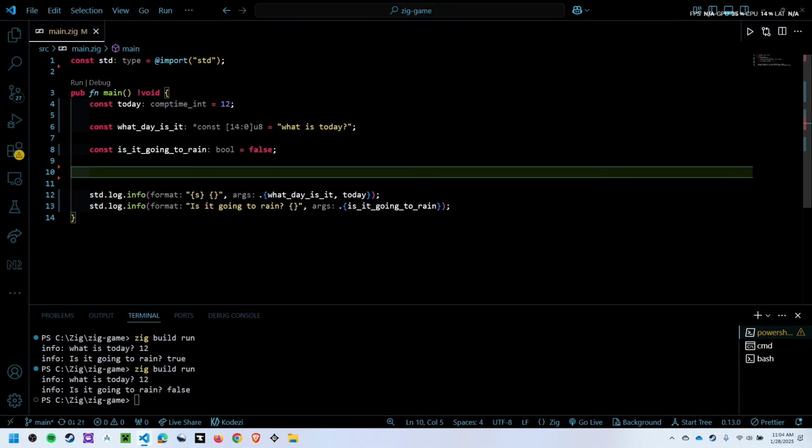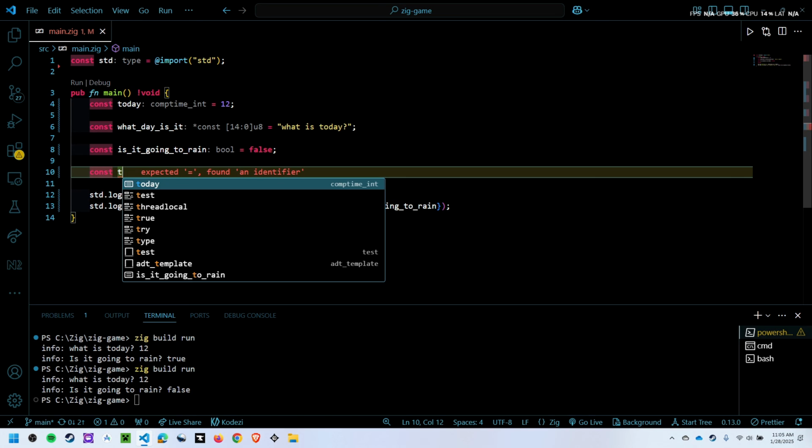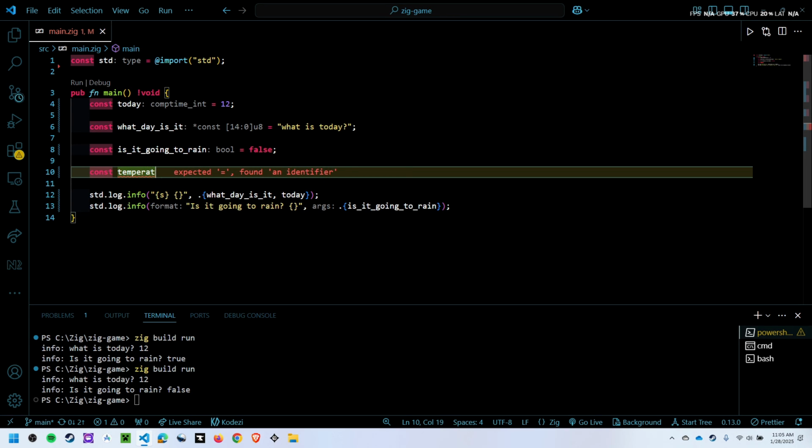So now I'm gonna go through floats, and that's about it. There are a lot more variables in Zig, but these are pretty much the main things that you really need to know. So const, let's do temperature. I'm gonna be really bad at spelling. Alright, hopefully I spelled that right.